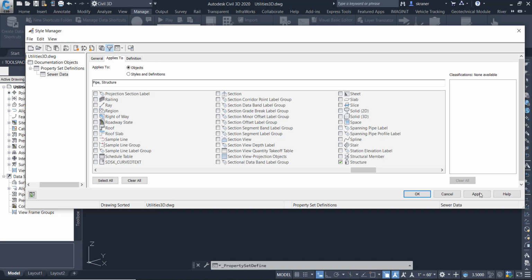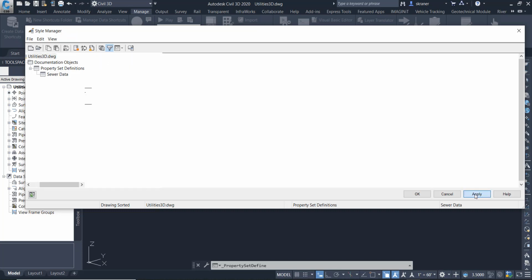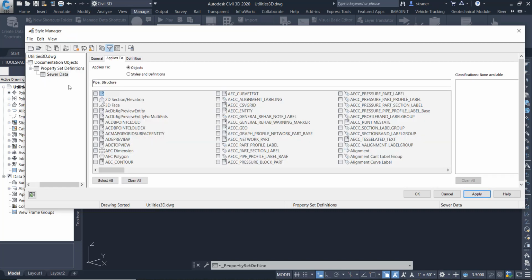With those selected, we can hit apply. Our sewer data property set definition is now complete.